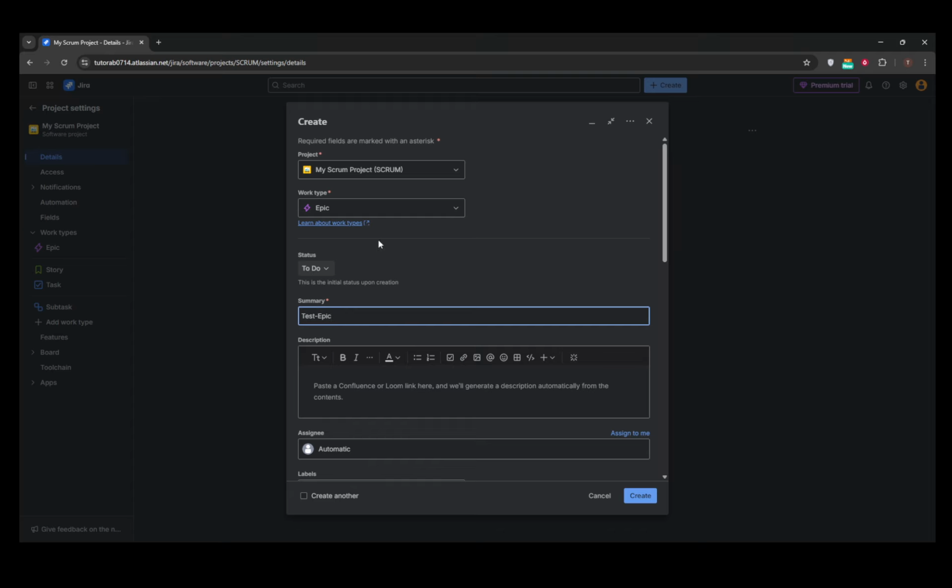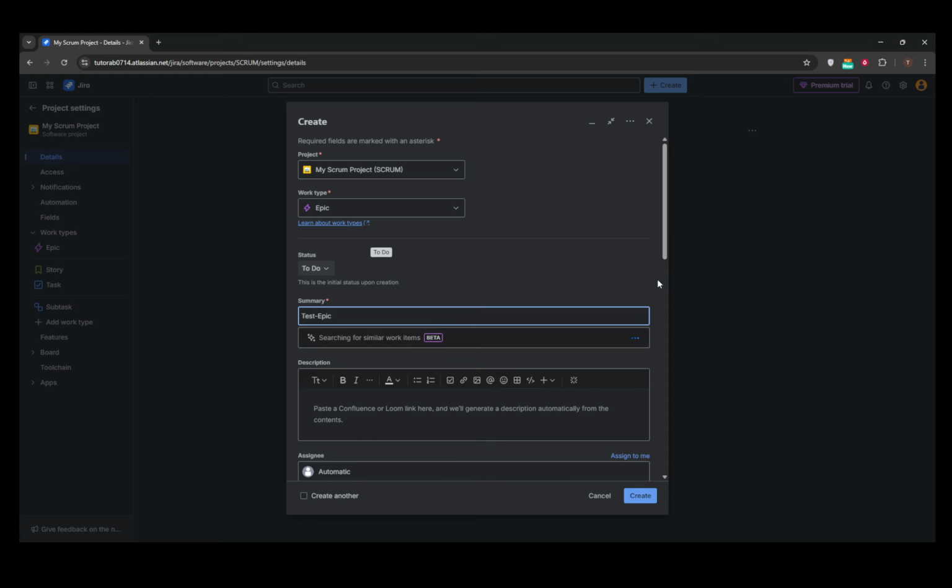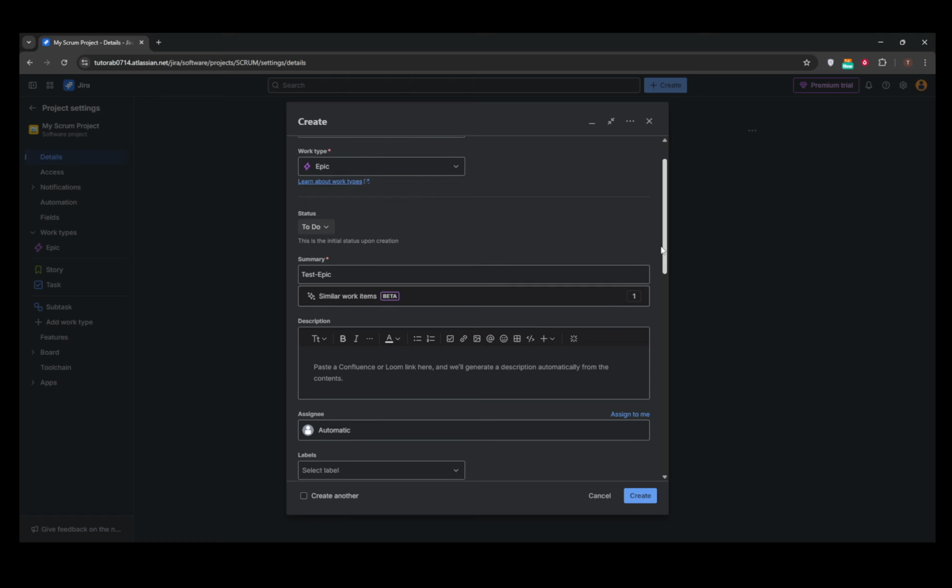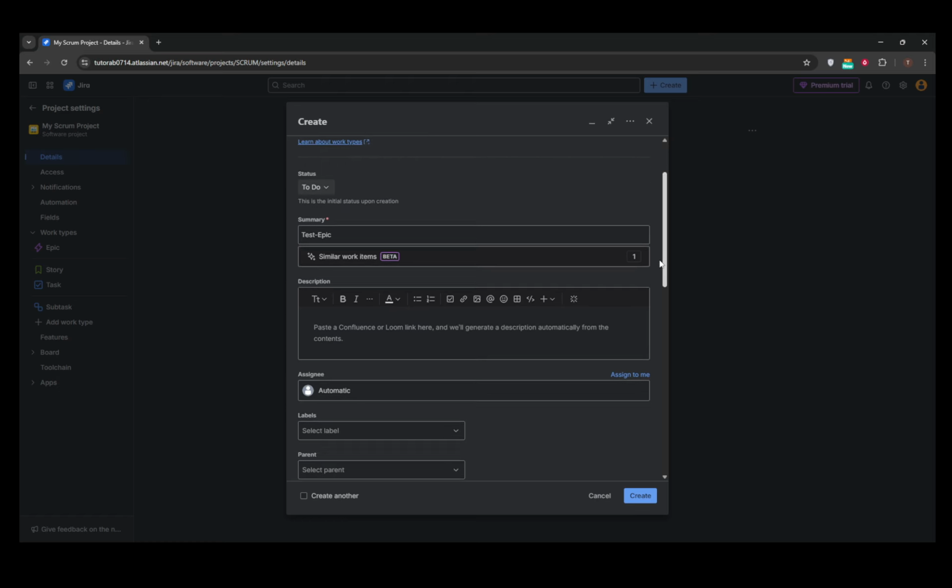For those who prefer using the roadmap or timeline view, creating an epic is equally simple. Provided your project has this feature enabled, just click on plus Create Epic or something similar within the roadmap interface, and you're ready to proceed.